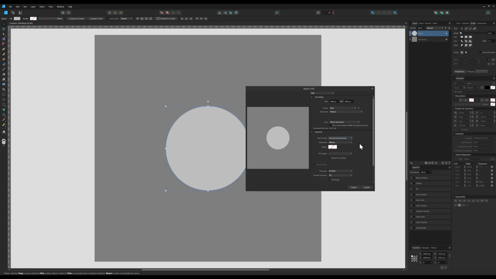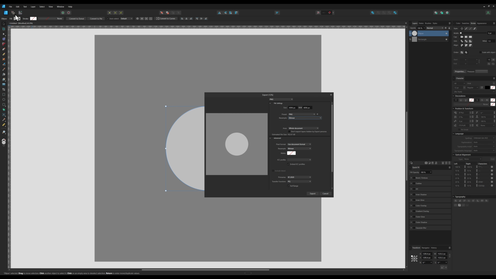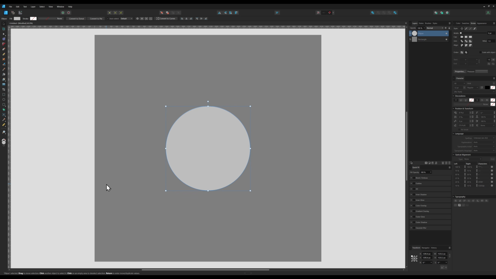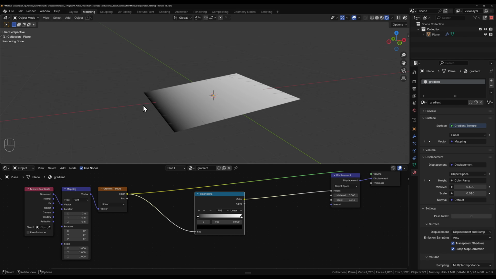Now, a quick note on exporting these is we want to make sure that we're in grayscale for this case. So what you can do as far as this, in Photoshop, you just go up and change the whole file to grayscale. In here, we can use a pixel format and we want grayscale. And I'll explain 8-bit versus 16-bit, but we usually always go for 16-bit. So then I can export this and I'll just call this one circle. So then here inside of Blender, I've just got this exact file set up. So I'll just walk you through this.